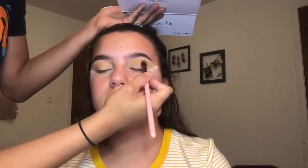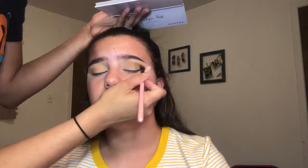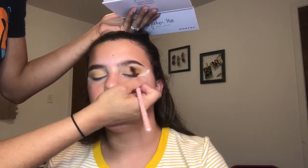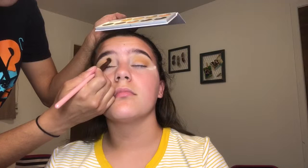Now I'm going in with a slightly darker shade, Secure, out of the same palette. This is more of a burnt orange color, and I'm taking that into the crease as well, slightly below Access, because I still want that yellow to pop through a little bit. And I'm just blending that in on both sides.